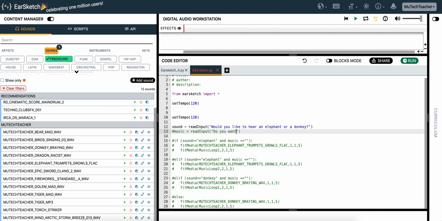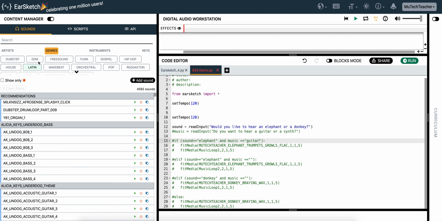Do you want to hear a guitar or, we'll say, synth? Okay, so again, if I come down to 15, let's say they answered guitar in between the quotation marks. Then I need to come back up here and find a guitar sound that I want to use.